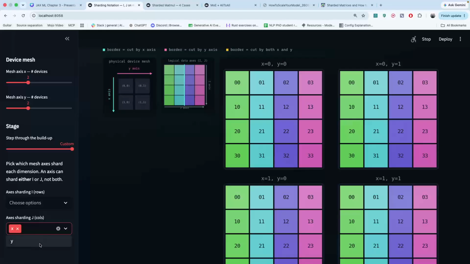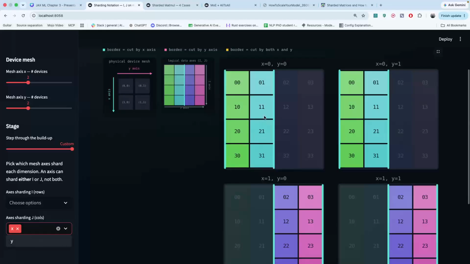Another way to think about it is, if you go along the X device mesh, then your matrix would be sharded. But if you go along your Y device mesh, the matrices are just replicated, they are not sharded.